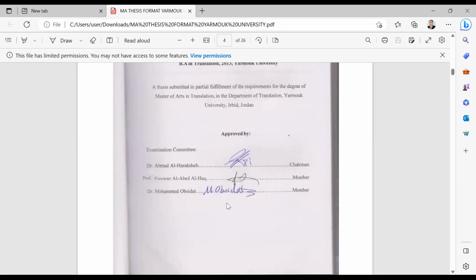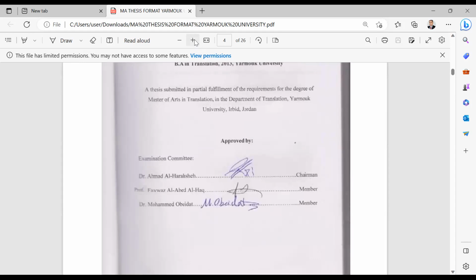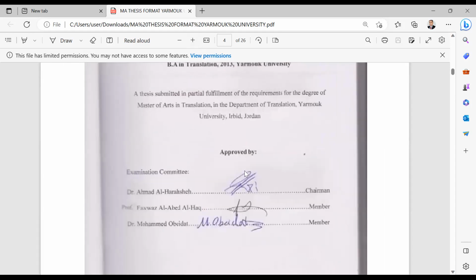And I always encourage you to attend these events simply because you will learn a lot from them, because you are going to write a thesis, inshallah, and you have to keep in mind the questions that have been raised by the examining committee, something that you haven't thought about before, but this will help you a lot in the future when you try to write your own thesis. You will say, I have to take this point into consideration. I heard a member of the committee raise this issue, so I have to take care of this point, and so on.